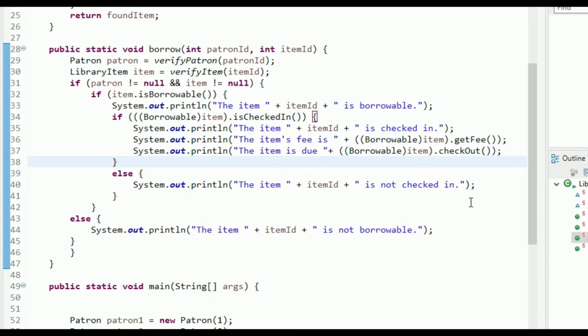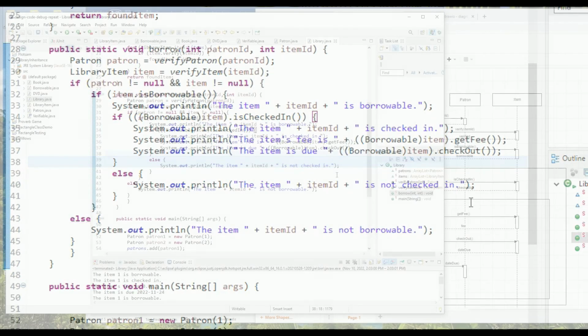But Java, when it's checking this statically, doesn't know that at runtime that object is going to be of the borrowable class. So that would throw an error if we didn't cast it to the class that we know it is if we've made it into this conditional code.